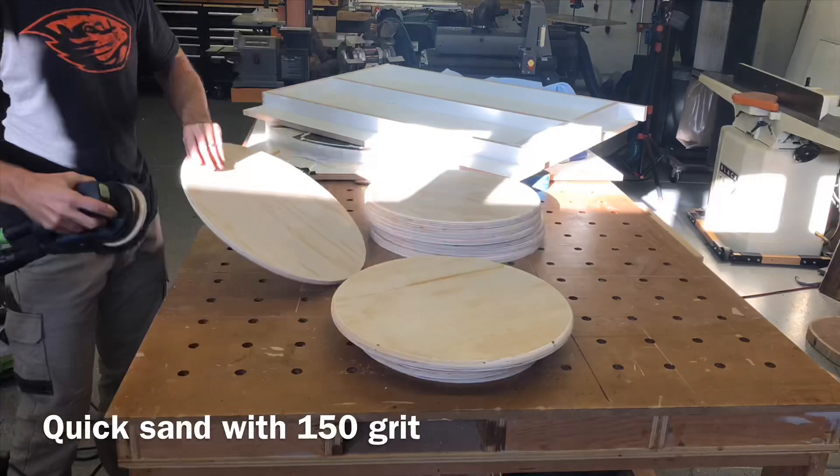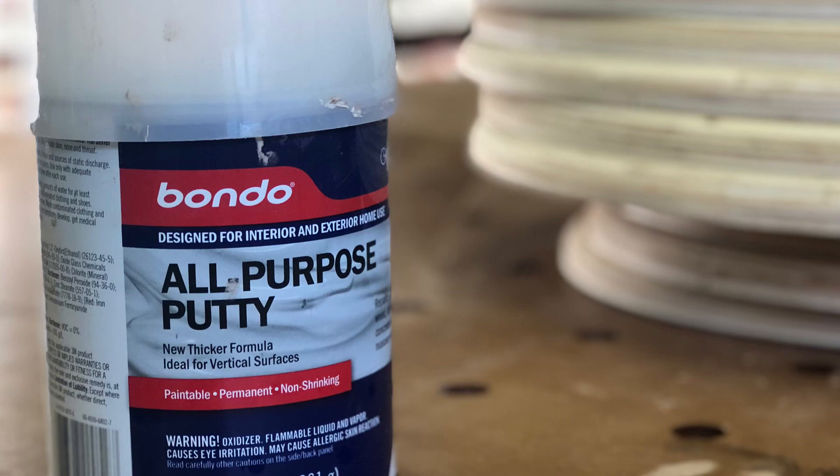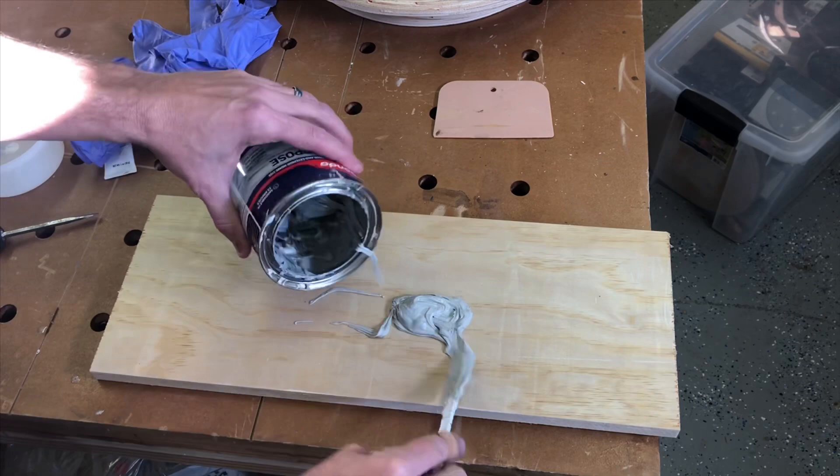After I got all the pieces, I just did a rough sanding with my Festool sander. It had a kind of soft edge, which was nice for those corners, but you can still see there are a lot of pits — the layers between the plywood. So what I'm going to use here is automotive Bondo to smooth those out. I've used this quite a bit with wood before when you're going to paint it, and it works really well.